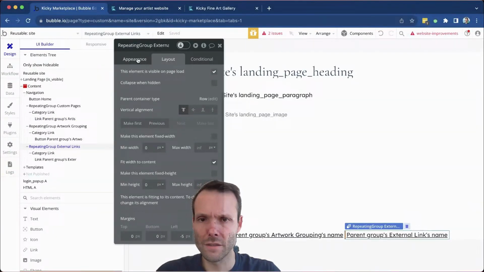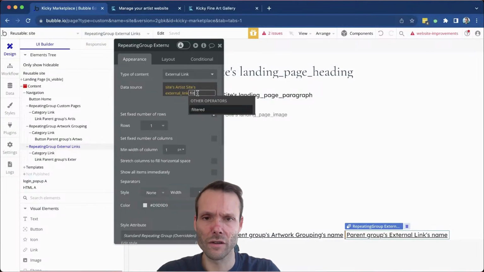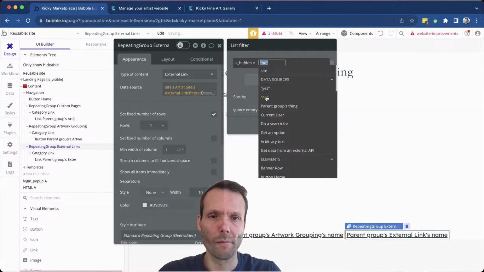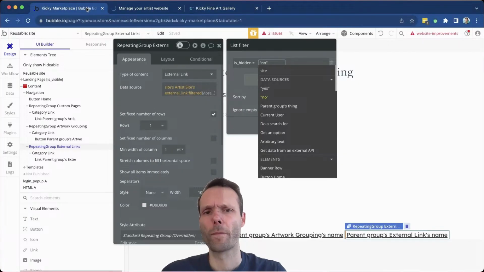So for external links, we're not just getting all the links as the source. We're going to filter, and we're only going to get the ones where hidden is false. How to do that?